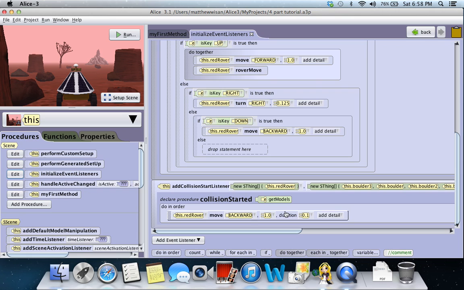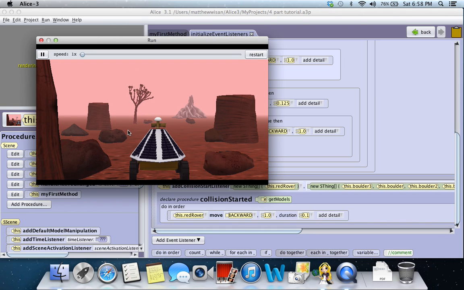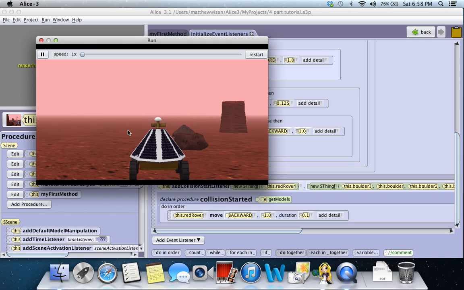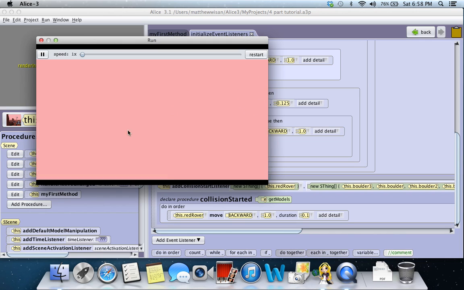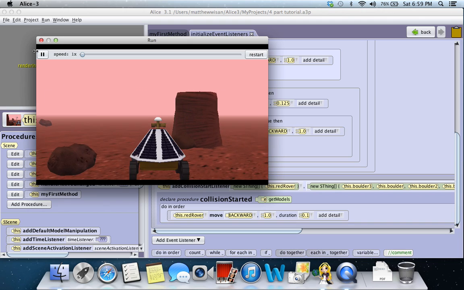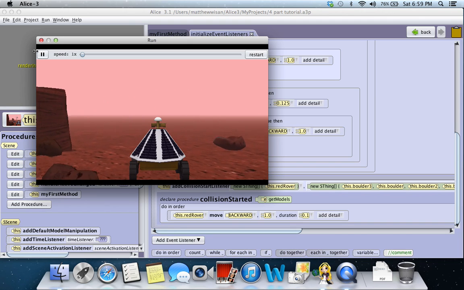So that works great if the Red Rover is only moving forwards. Because if he hits an object head on, then he'll move backwards. So I'm moving towards this object, turning towards it, moving, and now I'm gonna hit it and I bounce back. So I hit it and I bounce back. So that's great, but the problem is, look what happens when I move backwards.